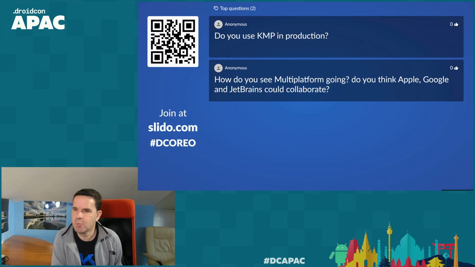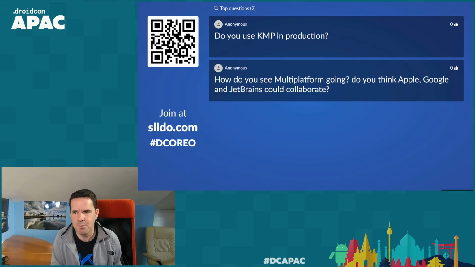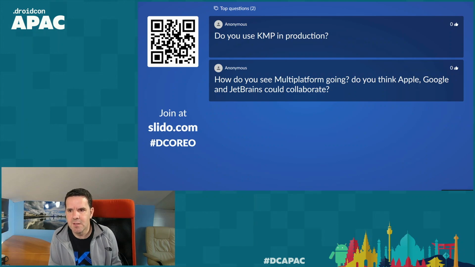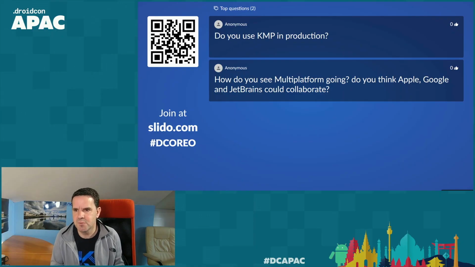There's JetBrains, and if you follow TouchLab as well, they've published a number of case studies and examples of that. One of the critical things about KMP, I think, that comes into play here is the ability to use it incrementally. You can pull it in, start bringing it in for some very basic data model, or as we saw today, a remote API endpoint. Get your process in place, in terms of how you organize your code repository, how you organize your build process, for example, and then build up from there.